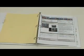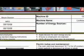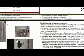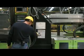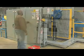This documentation should contain a statement of how the procedure will be used, the steps required for safe shutdown, including how to isolate, lock, and secure machines and equipment, the procedure for removing and storing lockout-tagout devices with a clear designation of the personnel responsible for these tasks, and clear requirements for testing and verification of lock and tag effectiveness. It is important these procedures are machine-specific and clearly identify all energy sources.